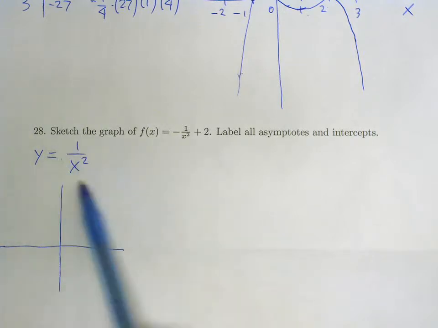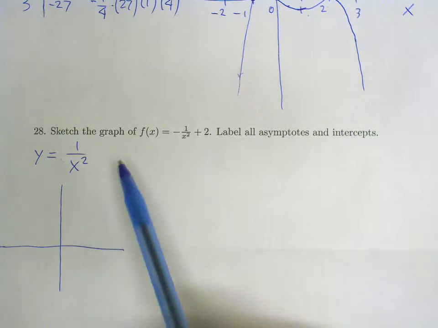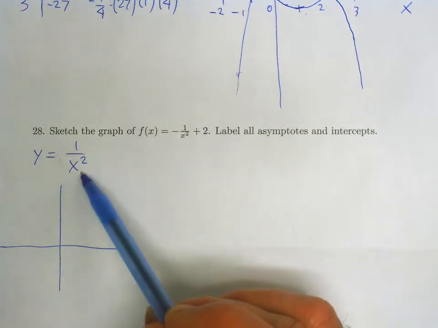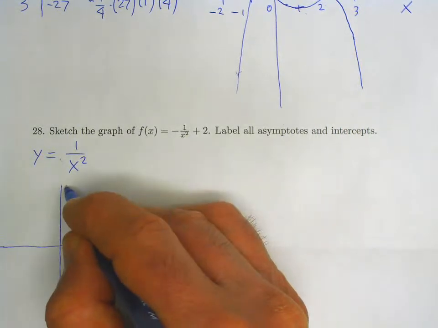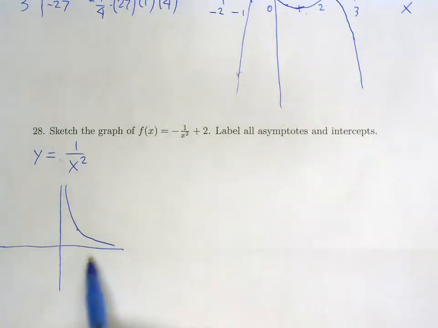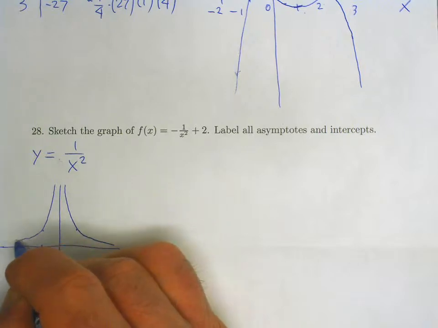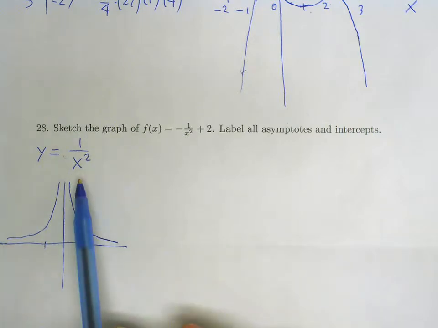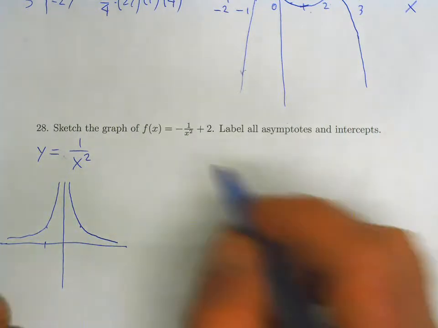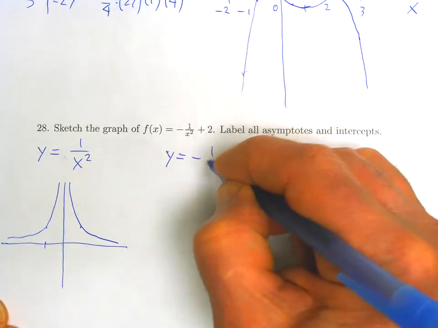And this function has y equals 0 as a horizontal asymptote because the degree of the numerator is smaller than the degree of the denominator. So the graph of this function for positive x values looks something like this, and for negative x values, it looks something like this. Because no matter what x value you pick in the domain, 1 over x squared is positive. Okay, then the next step would be to reflect this function across the x-axis.